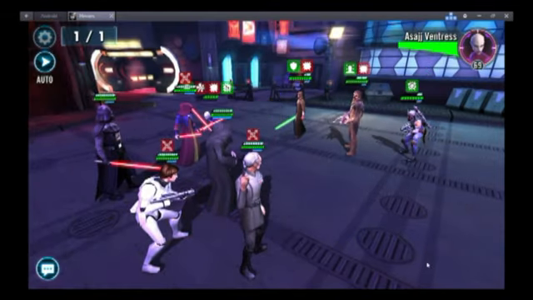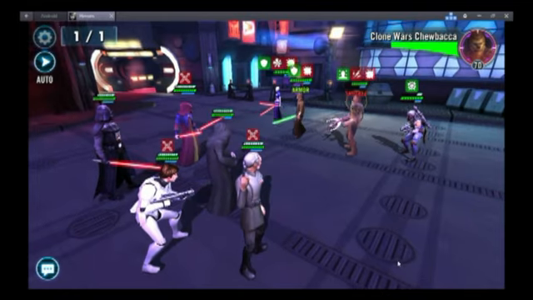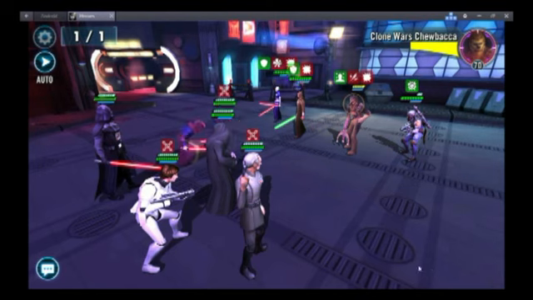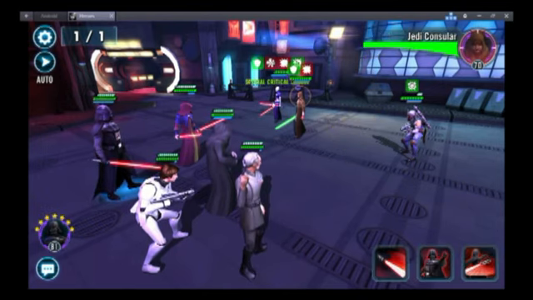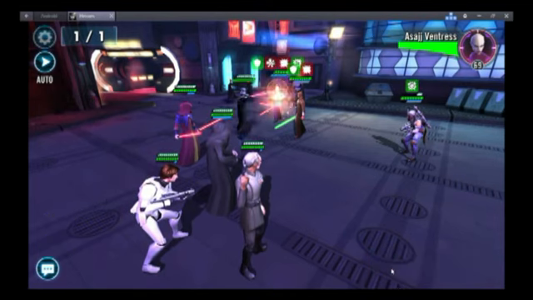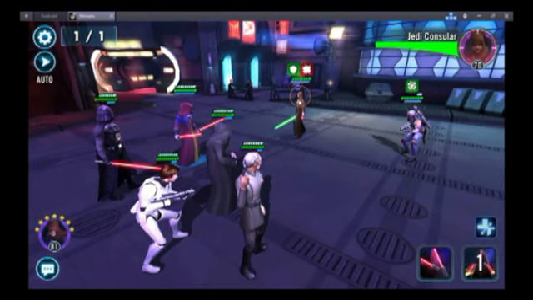Alright, at this point it really doesn't matter how much they damage you, because these teams are so far advanced that I can just take them out fairly quickly. Let's see. Alright, let's go back to Asajj. Alright, she's out. Let's take out the healer real quick.